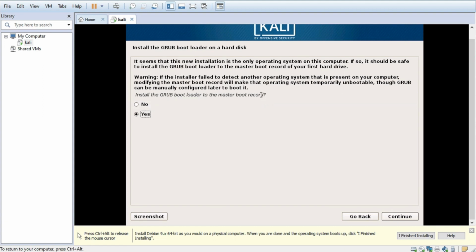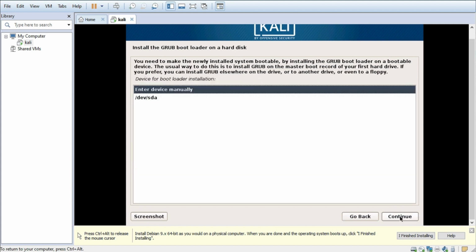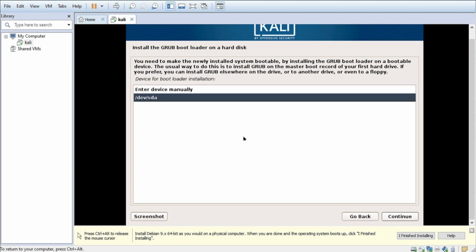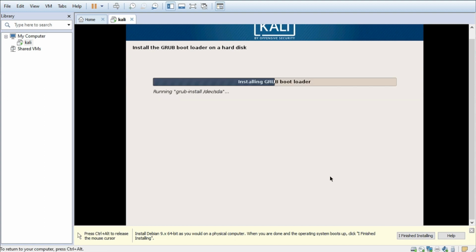So here click on yes and click on continue. Select, click continue. So now it will be finishing the installation.